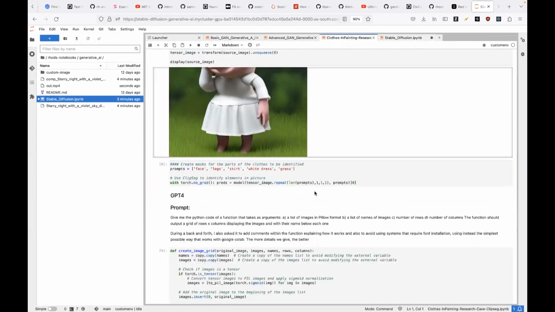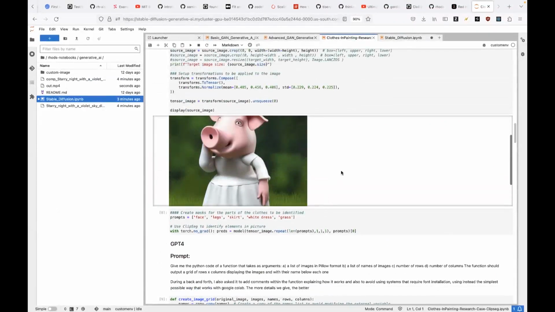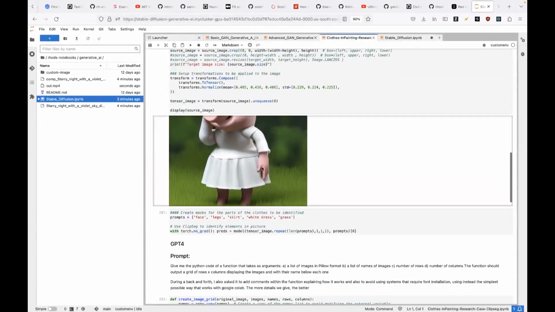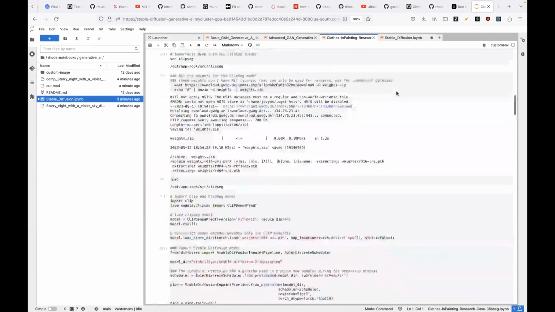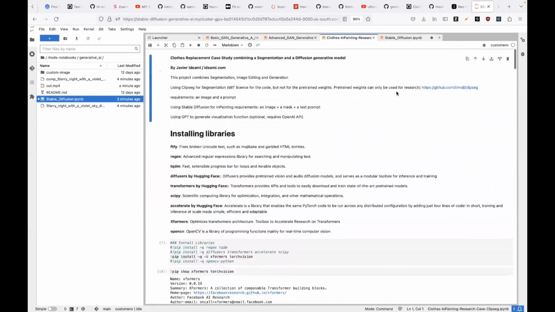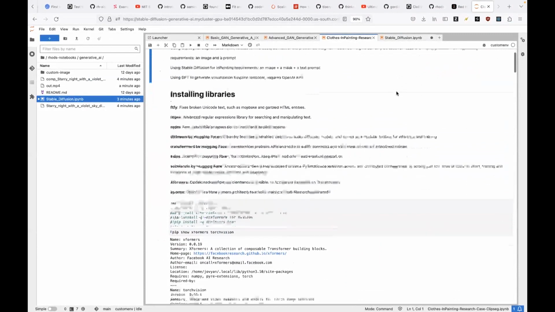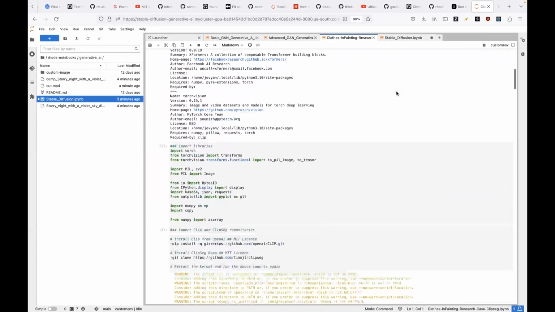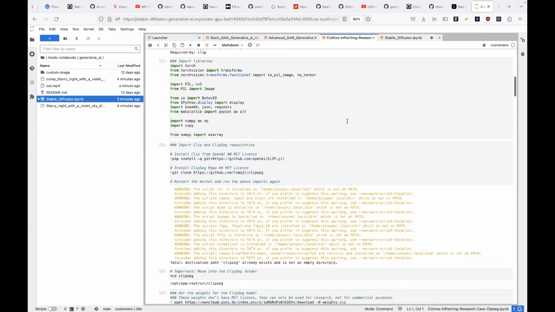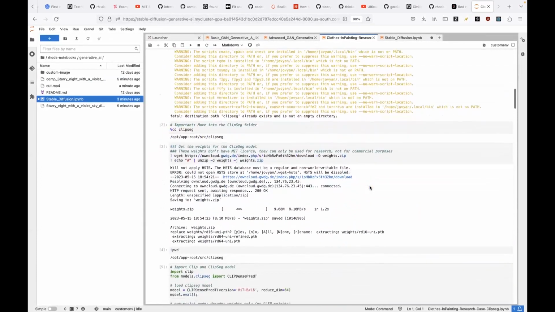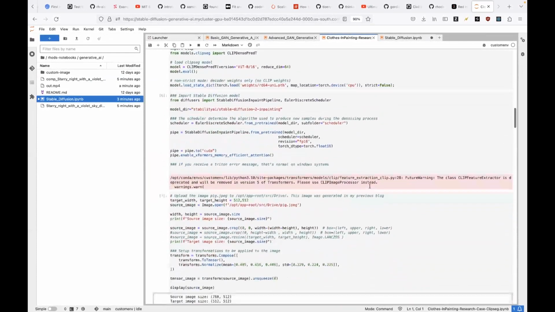The next example that I'm going to show is with this pig, where we want to, let's say, just change the skirt of the pig to different colors or something different. So I'm going to run this now. This was the pig image I generated in the previous section. I had created it and kept it available. So this is where we are using the CLIP and the CLIPSeg repositories. Once you install CLIPSeg, then you can actually create a segment and then run it. So I have done that already.